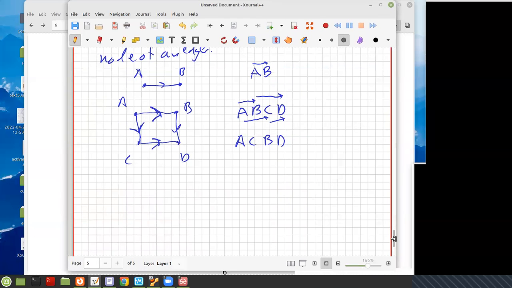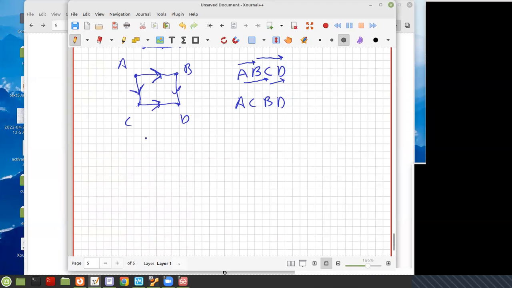Now, it turns out there's an algorithm, and that's what we'll finish with today, the algorithm for calculating a topological ordering. Let me draw a graph, and we're going to show you the algorithm for writing down a topological ordering.